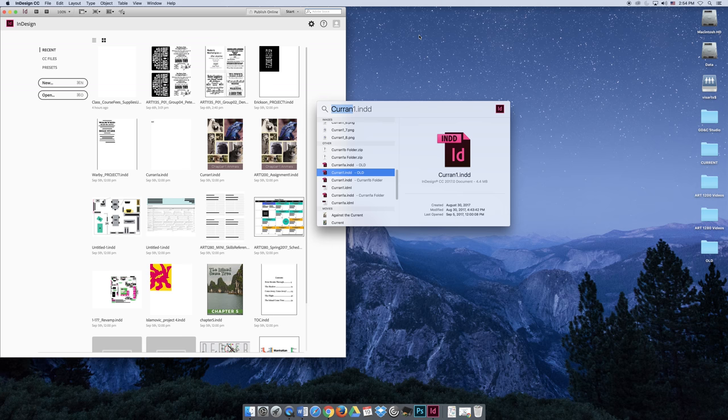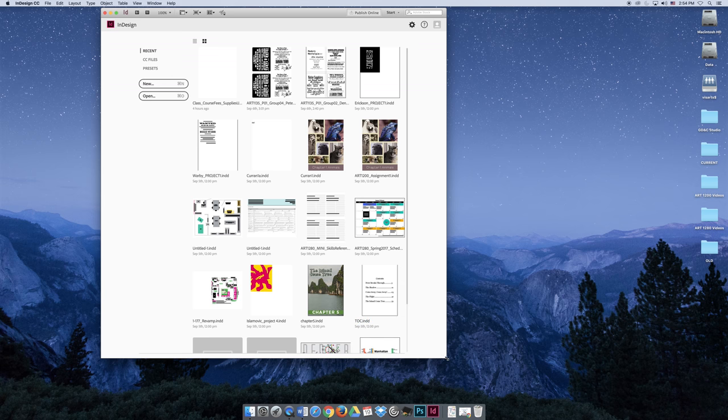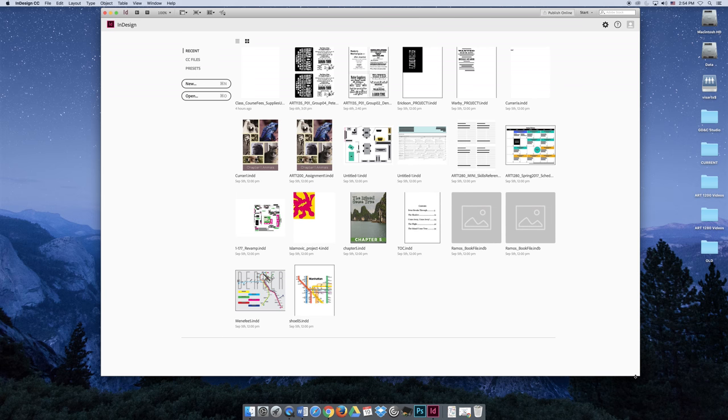Because I put my last name on everything. Okay, once you have InDesign open, you're going to get a little dialog that shows you things that you used to have open, and if they're still on your computer, you could double click them and open them. You can see these black and white ones; you probably can't see what they are, but those are printing plates for my printing class. This is a schedule I made for my online Photoshop class, and this is a document I had open when I was doing a demo for my InDesign class. What you're going to do for our class, though, is usually just choose New.